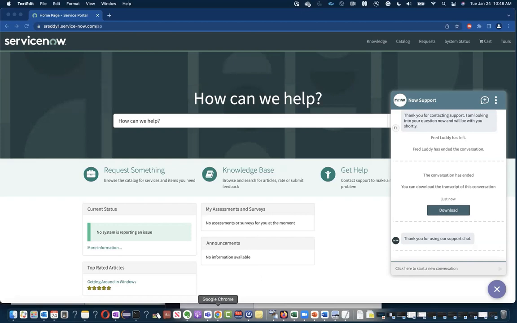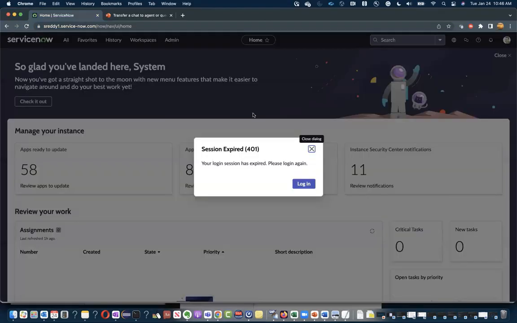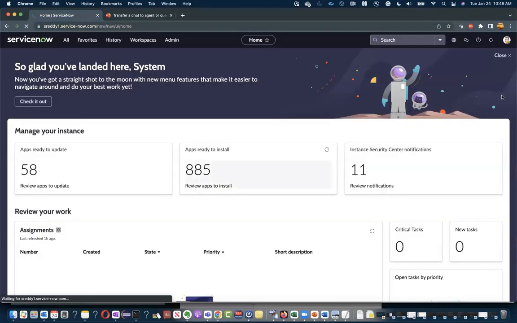So now let's see some of the settings and configurations that you need to activate these capabilities. I'm logging in as an admin here.